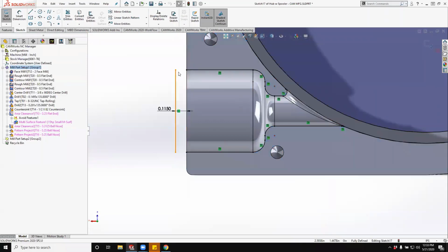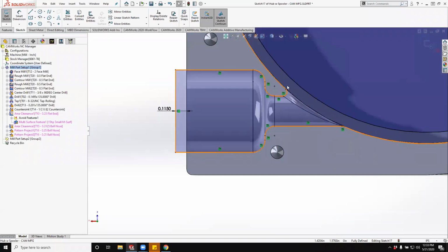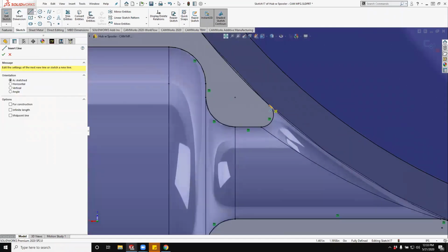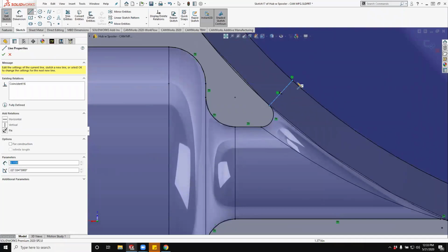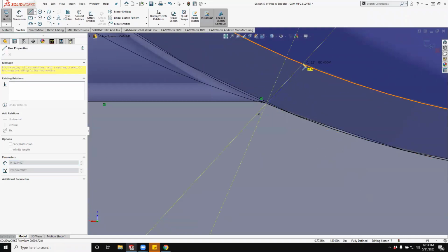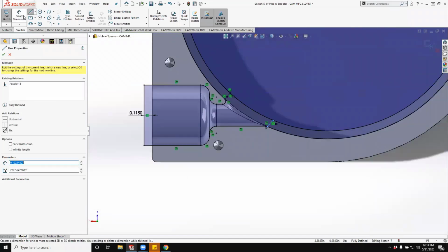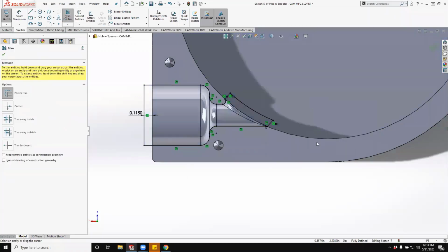So let's grab these guys here. Let's pull them out to there. Grab that guy, pull it out to there. Let's draw a couple of lines. We know we want to clear out to this area here where our fillet ends. We can have it go straight out there. And over here, here's where our fillet ends. And we'll just go out at an angle like that. And then let's get our trim tool and do some trimming. So we'll use our smart trim.